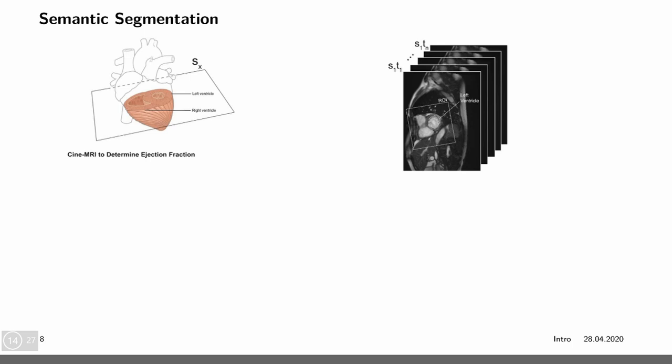This is another example from the medical domain. Say we're interested in seeing how much blood can be pumped through the heart, so we want to study heart function. We do so by using an MRI machine that in slices goes through the heart and takes images. This is a single plane through the heart giving us an image. Then we do it for the neighboring plane and neighboring plane. Then someone gives us labels, these circles that mark the heart ventricles. If we know the size of the heart ventricles, we know how much blood can be pumped through it.